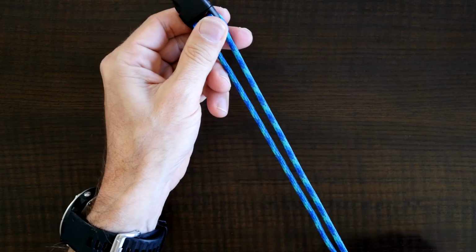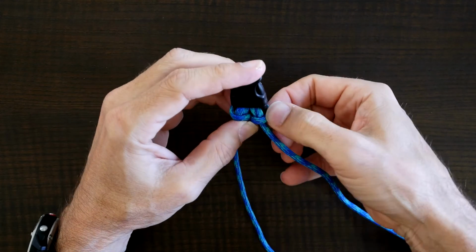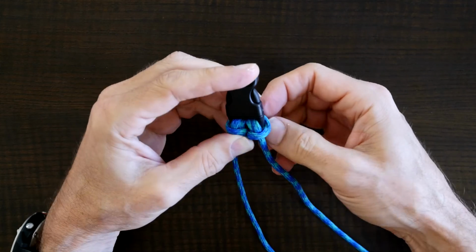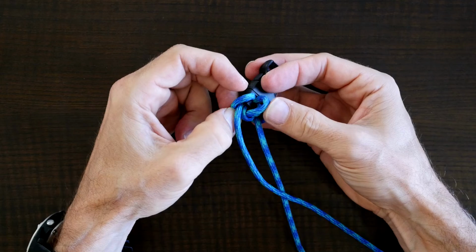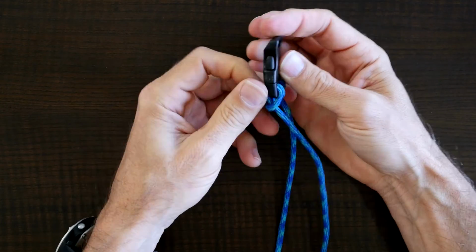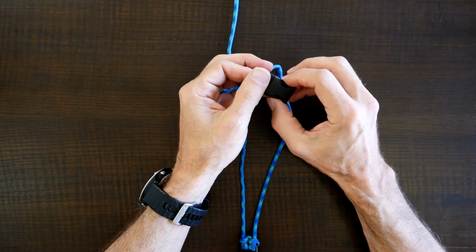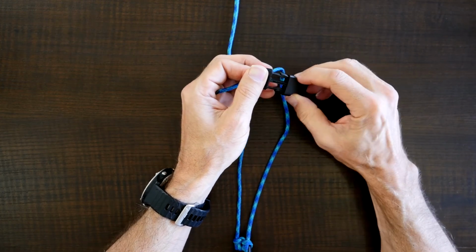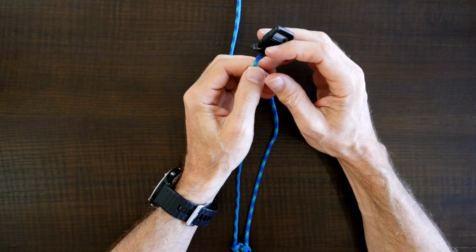If one of your ends is a bit longer, you can take a bit of time to even them out, but it's probably not going to make that much of a difference when you start to make your paracord bracelet. Now that the one side is finished, we can tie the double cow hitch to the other side of the buckle. Of course, when you're setting up a paracord bracelet, you want to make sure that you have the proper side of your buckle at each end, so when you're finished, you can clasp them together.